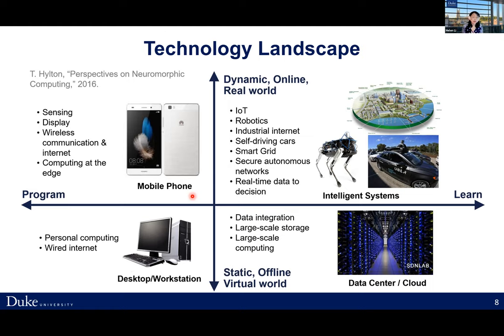So if we take the entire scheme altogether, eventually what we are looking for is intelligent systems at various scales. It could be small things like robotics. It could be really large things like self-driving cars or systems of autonomous cars. If we extend our minds, eventually we are also thinking about the smart grid, smart cities, and so everything can be covered under this scheme.